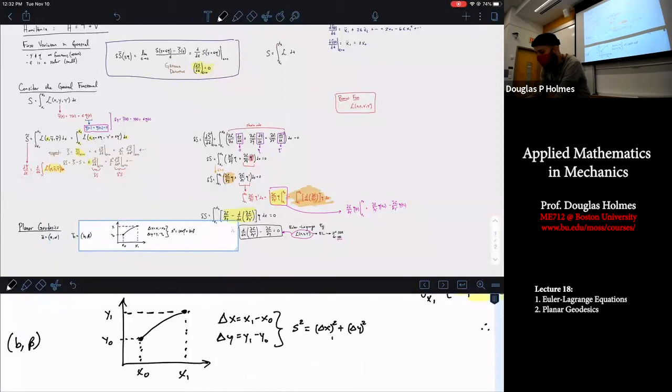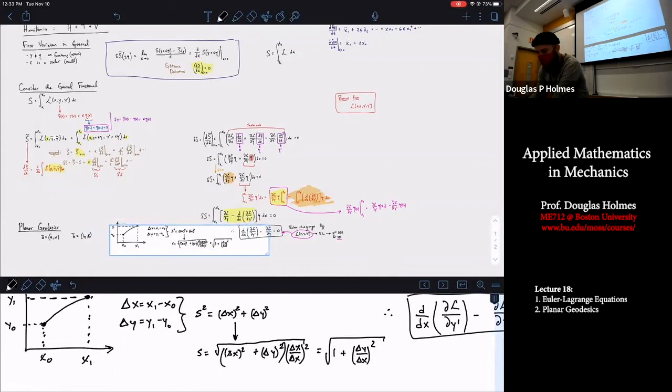You probably remember seeing the distance equation written a little differently, because you don't use s squared, you use the square root. So you end up with this awful square root of delta x squared plus delta y squared. To make our math a little better, I'm going to factor out delta x squared, so that becomes 1 plus delta y over delta x squared, all under the square root, and that's all multiplied by delta x.